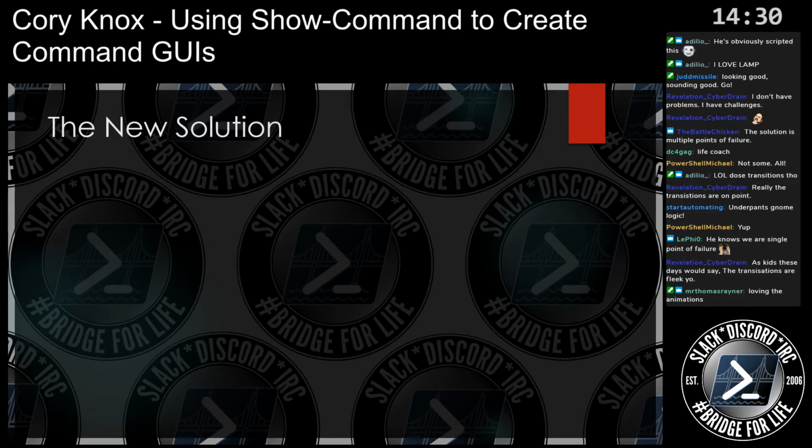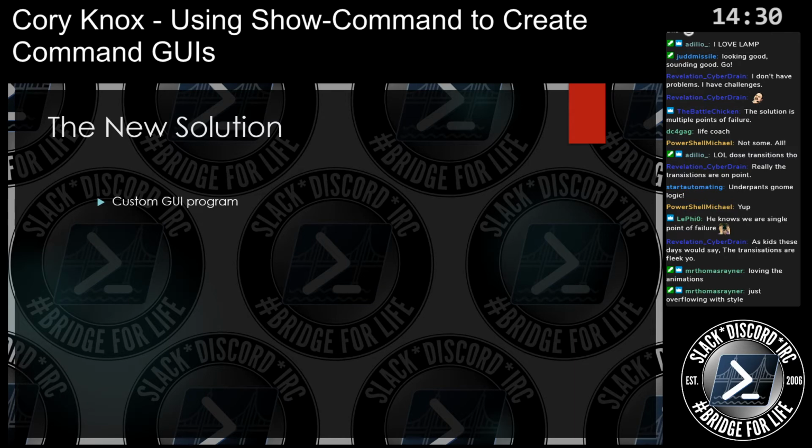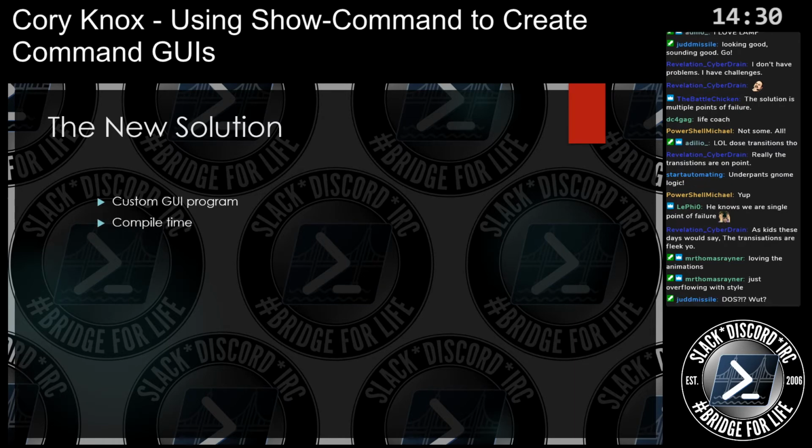So you come up with a new solution. We'll create a custom GUI program, which gives us compile time. We're going to have to compile the custom GUI program. We're going to have to add development time.